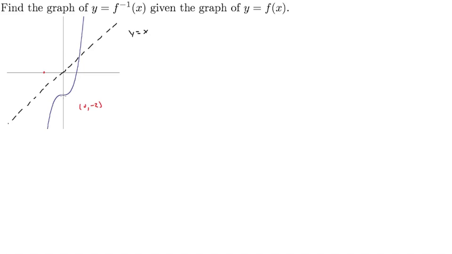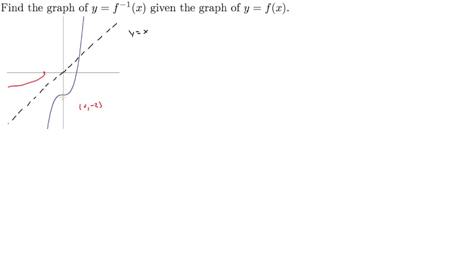From this point, as I moved in the negative y direction, I have a negative x value. So from this point, as I move in the negative x direction, my x value becomes negative. So flip-flop it: as I move in the negative x direction, my y value becomes negative. So I know that my graph for the inverse is going to look something like this. And check it out, try to think it in your mind. If I folded the graph along this line, this little bit should fit right on top of this bit. They're going to match up perfectly.